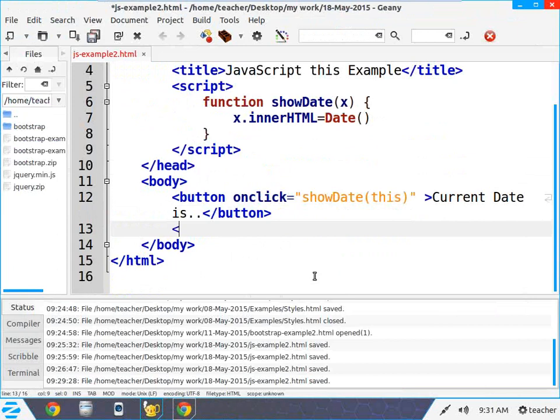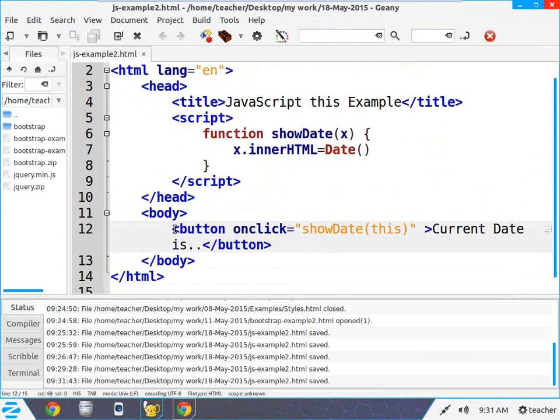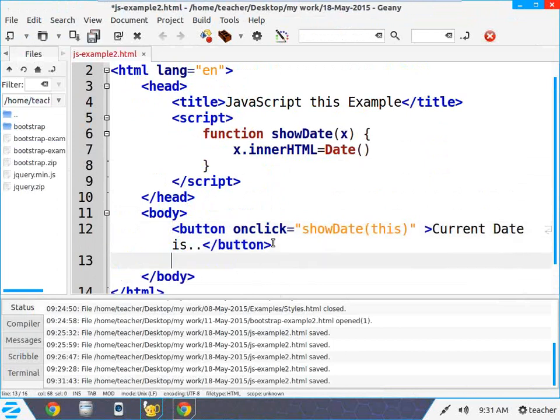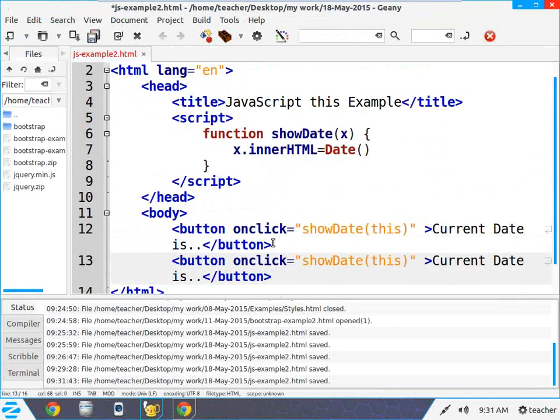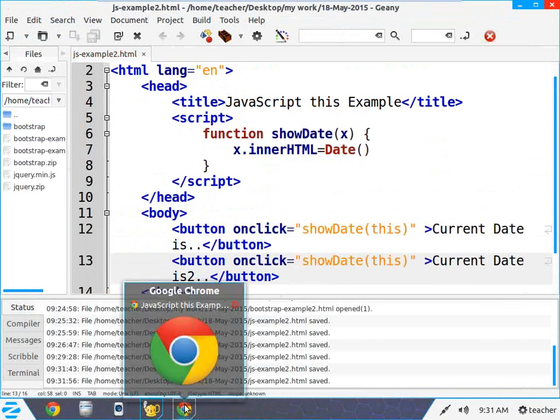You can also check the object type, and based on that you can do it. Any other block elements we can normally use? So a label can also be changed. Label onclick. If you keep another button also, the same code we are actually calling. We are not sending the actual object name. We are referring to the same object where the event is happening.